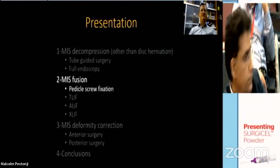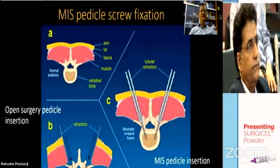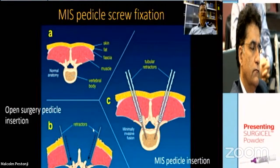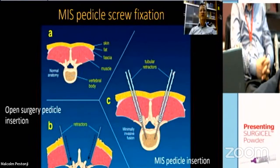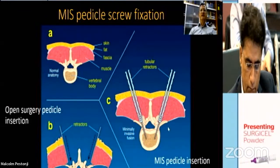What about MIS fusions? First of all, pedicle screw fixation can be done by MIS techniques. If you look at the opening in normal surgery, this is what happens with retractors. There is a significant amount of muscle damage. However, with MIS pedicle insertion, you can place them through the muscles. So then the muscles are mostly protected.